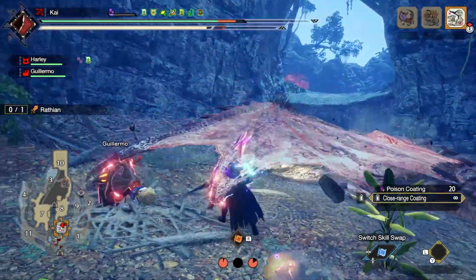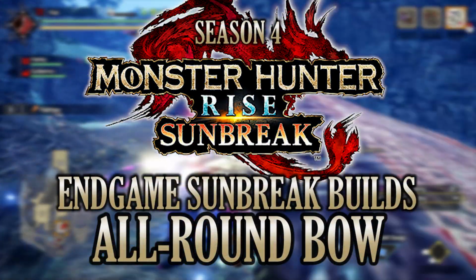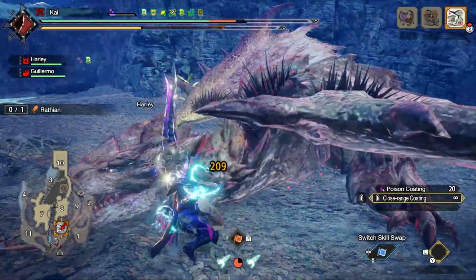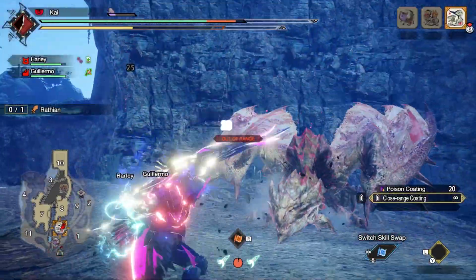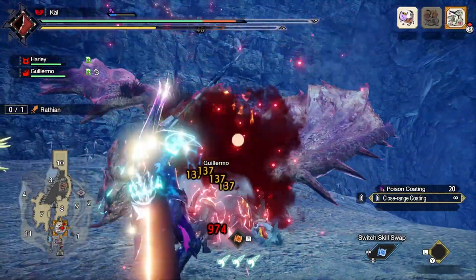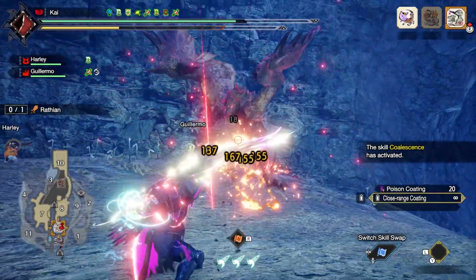In this video, we're going to be showing you another endgame build, this time for the bow. Now, what is an endgame build? Well, it is a build constructed from some of the rarest armor, decorations, and weapons in the game. They do feature Krios crafting, however it's not to the extent that it's unobtainable, and they're designed to take on the absolute endgame content in Monster Hunter Rise Sunbreak.